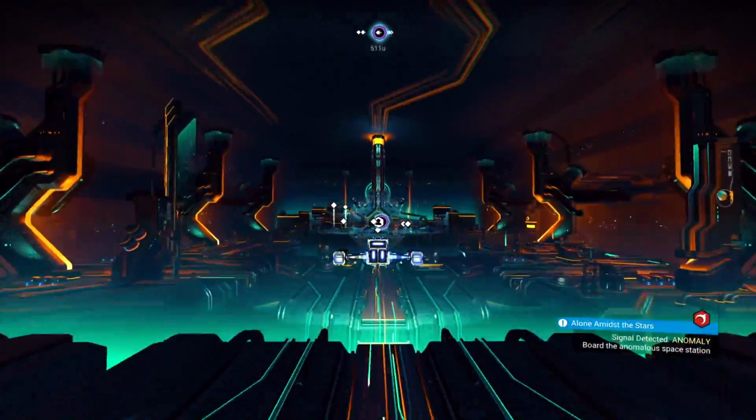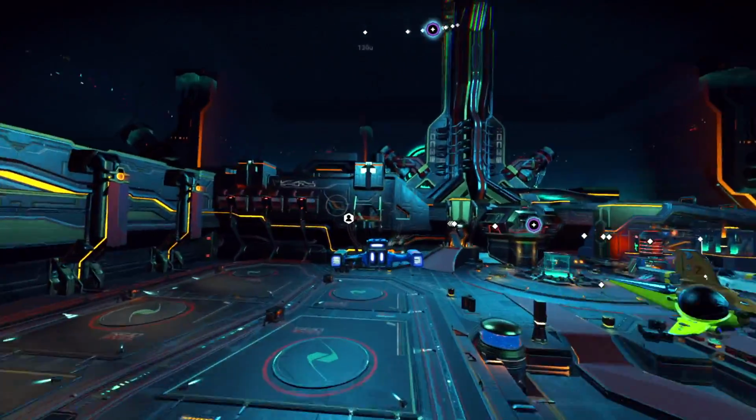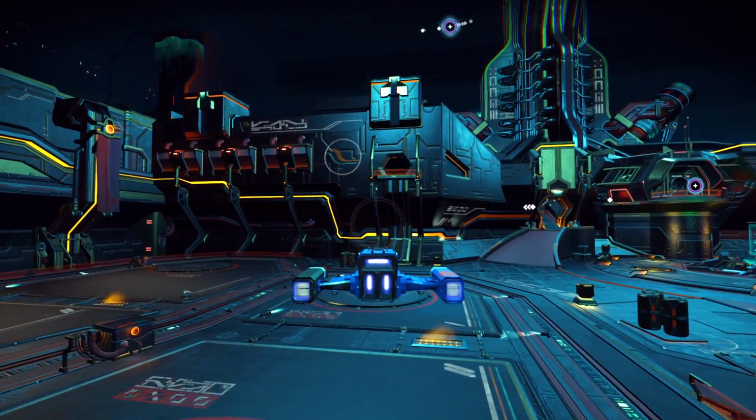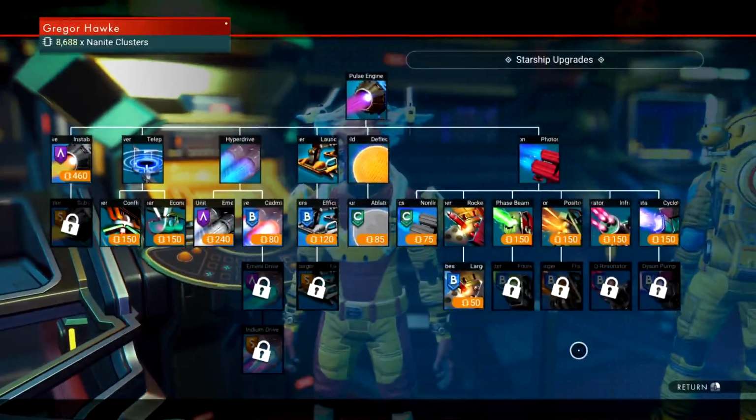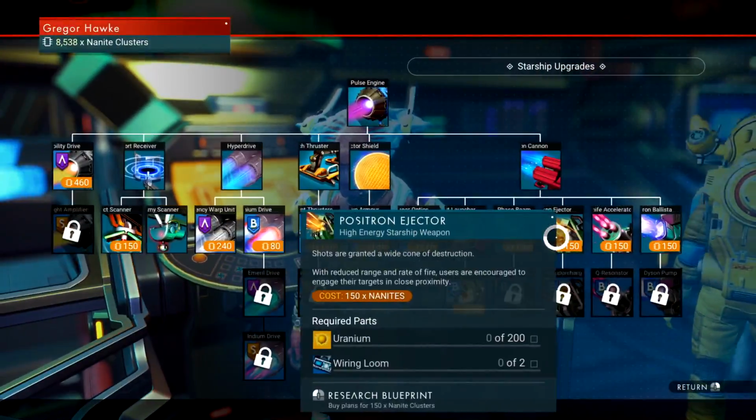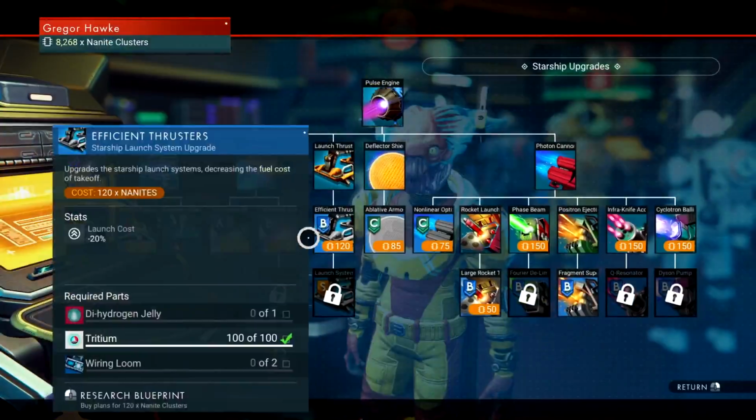And on this trip, when I generally go to the space anomaly for the very first time, I also purchase one of my exocraft. You can find this room in the very back of the space anomaly, and my first purchase is going to be the economy scanner.